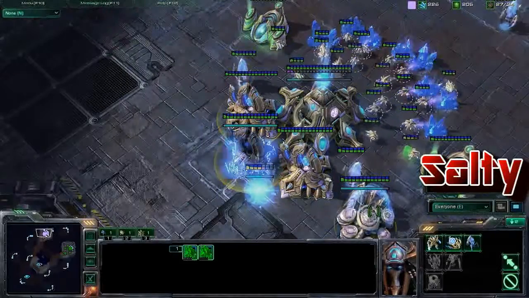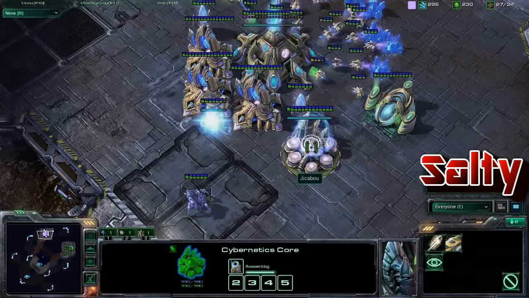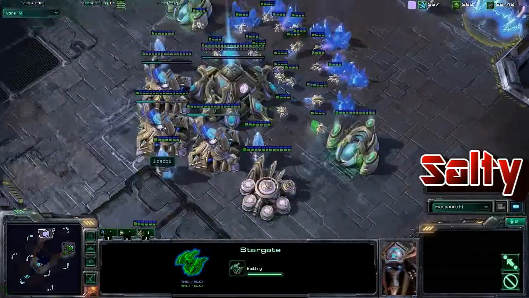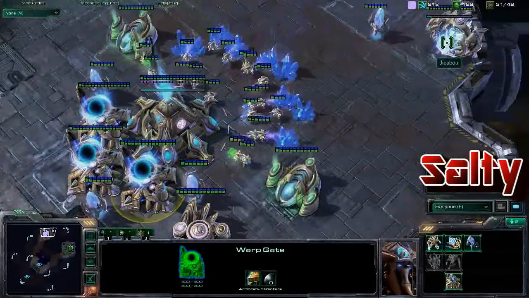And now these gateways are about to finish, that warp gate's about to finish, so Jicabou is going to be able to warp in a very large army very quickly with this 3 warp gate push. And this Stargate up here, just love this hidden Stargate. Working off 1 base, this is exactly what you want to have as Protoss. 3 production, 3 warp gates, and then 1 extra production building.